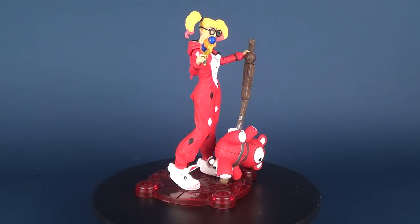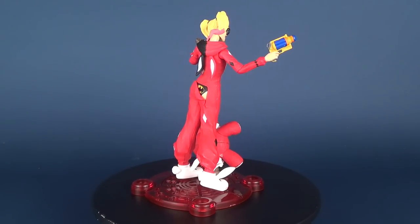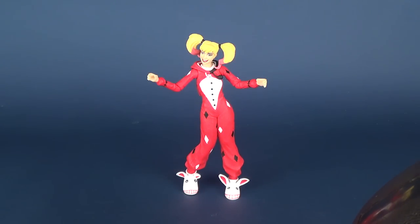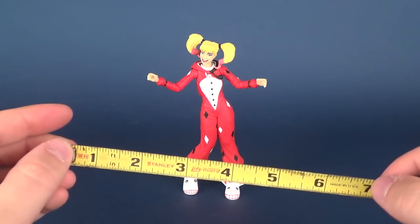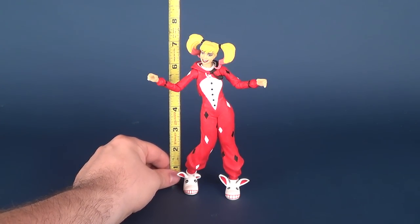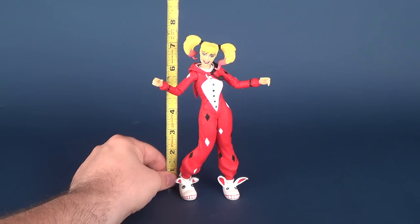That's because in today's video we're going to be going back and having a look at the DC Collectibles Infinite Crisis Harley Quinn figure. Would you believe I first had a look at this figure back on December 29th, 2014, so about 4 years ago. There's a reason why we're looking at her again, but before we talk further about that, let's take the tape measure to the figure. Harley Quinn here, counting her ponytails or pigtails, stands at 7 1/4 inches in height.